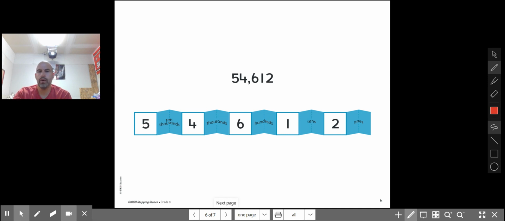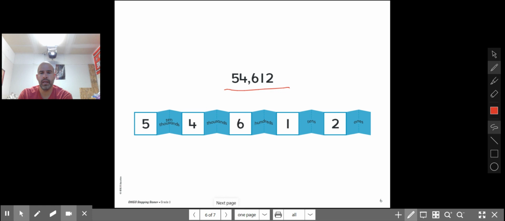On this slide, what you can see is we have a number written in standard form, right? So this number written in standard form, if we read that number, we would say 54,612, correct? Now, each of those digits has a place value. Did you guys know that? Sure you did, because we introduced that at the beginning of the week. Plus, we've been studying place value throughout this year, and I'm sure you studied that also in previous years, especially second grade.